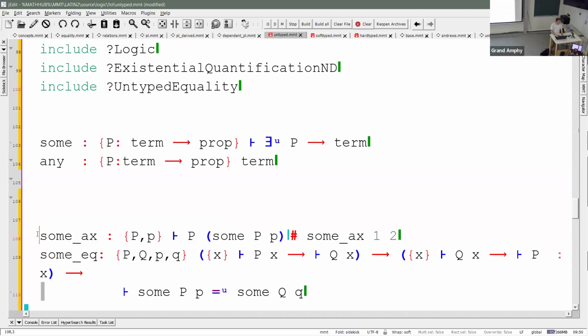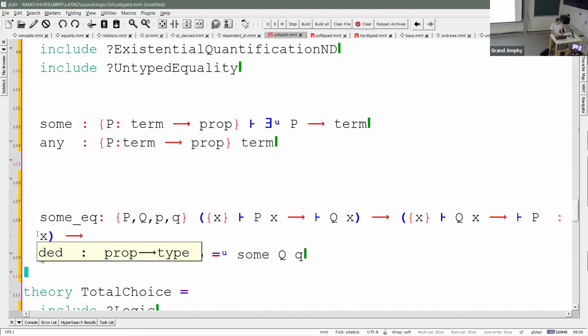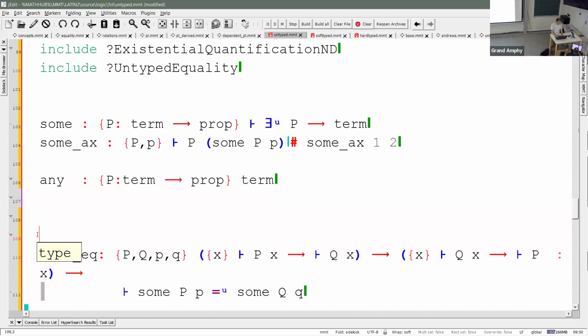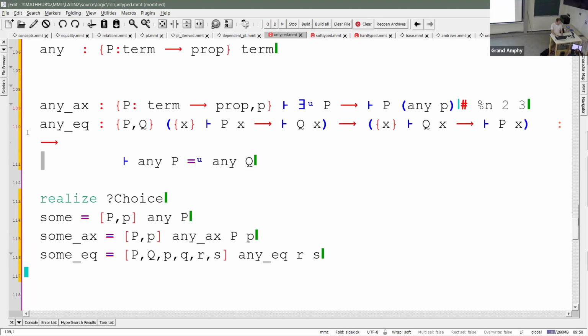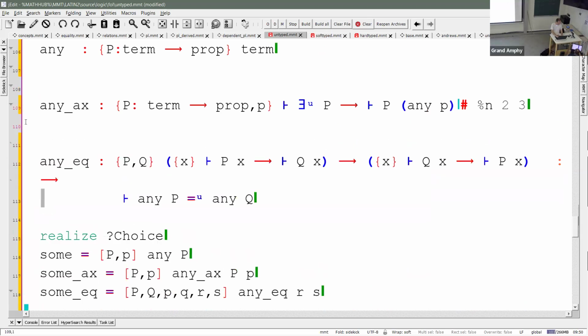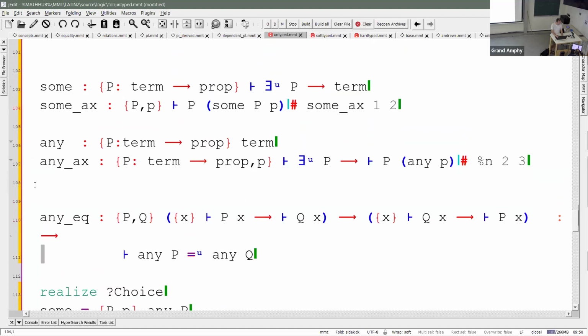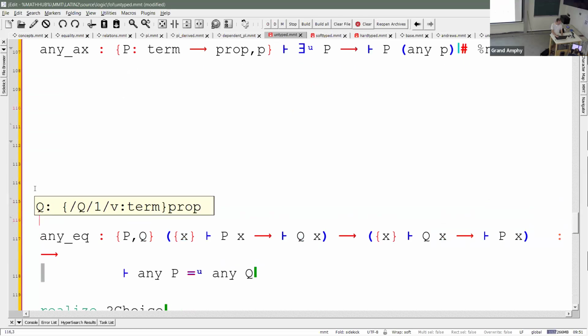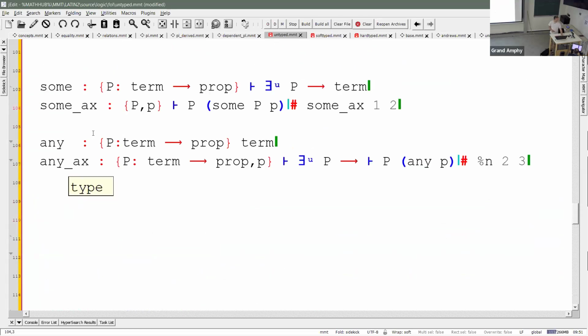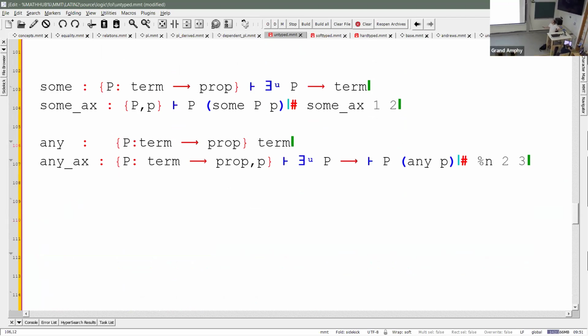The other variant requires the proof of existence when we want to reason with the object.